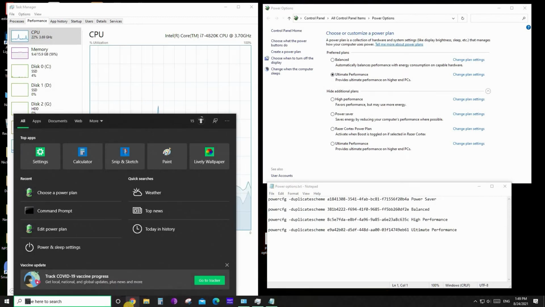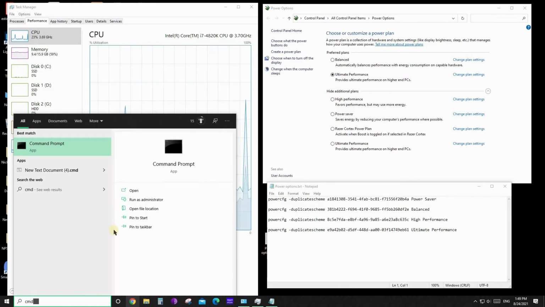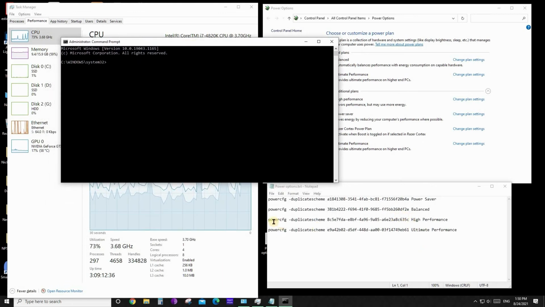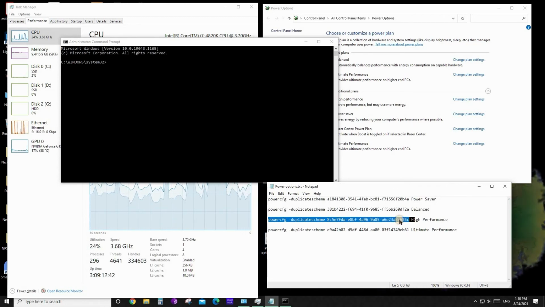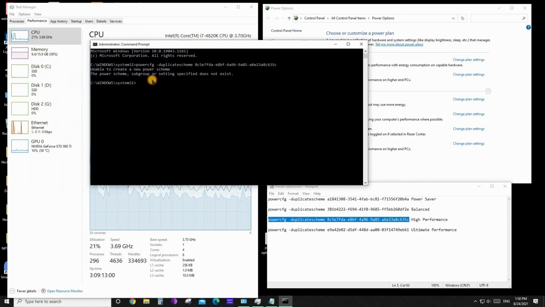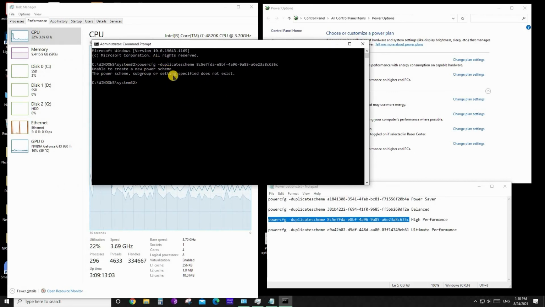So we're going to go to the start bar, and go to your command prompt. You just type CMD, and you're going to run as administrator, and it'll bring that up. If you're missing the high performance, what you want to do is just copy this, and I'll post this down below in the comments so you can just copy and paste as well. We'll copy it over here, and then right click and it brings it right up there, and hit enter. Now it's going to tell me I'm unable to create it because I already have it set in mine, so it's not going to do it. But that's all you need to do. And boom, there you got high performance.